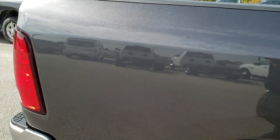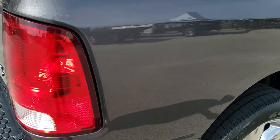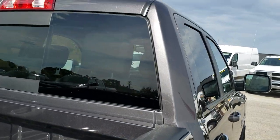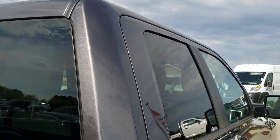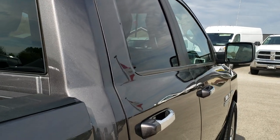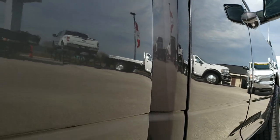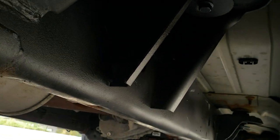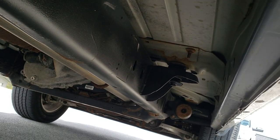We take these HD videos so if you are far away, or even if you're close by and just cannot make the trip down, you can still see the truck, hear the truck, and have confidence in the vehicle before you even get here. In fact, we offer a Summit Fast Pass option. You'll notice in the upper right hand part of your screen a link to our website. Check out the Fast Pass where you can apply for financing, get pre-approved, check out your payments, and even check out a value on your trade if you have one, all on our website.